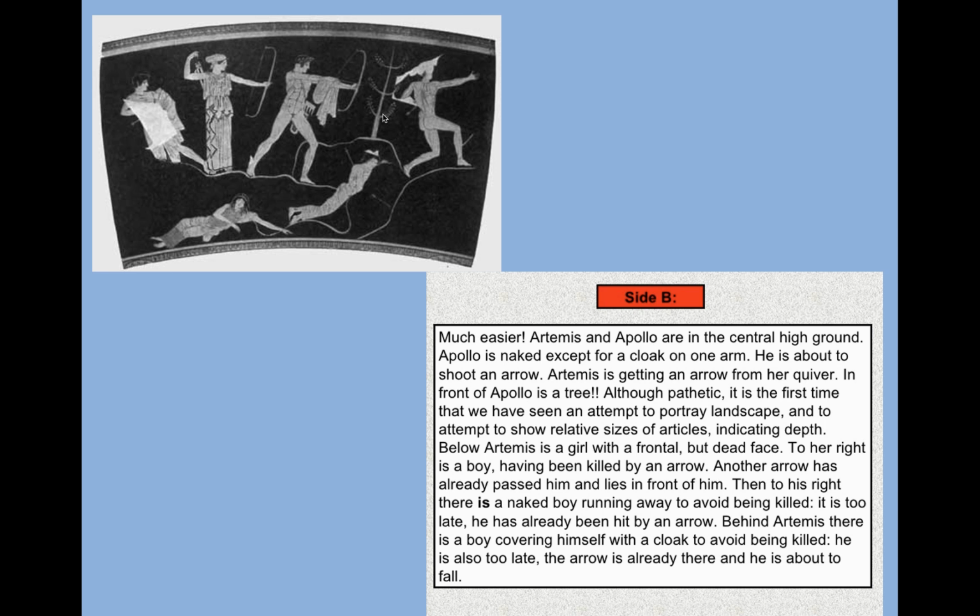And what you see is a dead person here, a person with arrows in him about to be dead. So what you're looking at, they're all dead. And this is a boy that's covering himself. He doesn't want to be dead, but he's going to be dead too. So what's going on here? Why are Artemis and Apollo killing all of these kids? Well, this is where we get to the story of why this is called the Niobid crater. The Niobid crater is the story of Niobe.